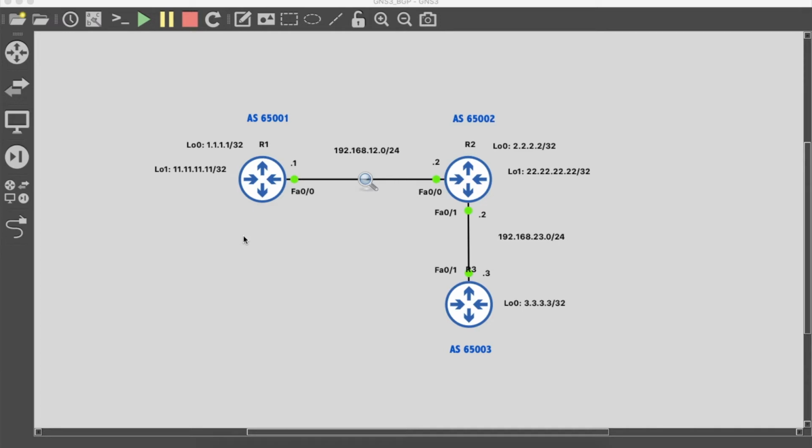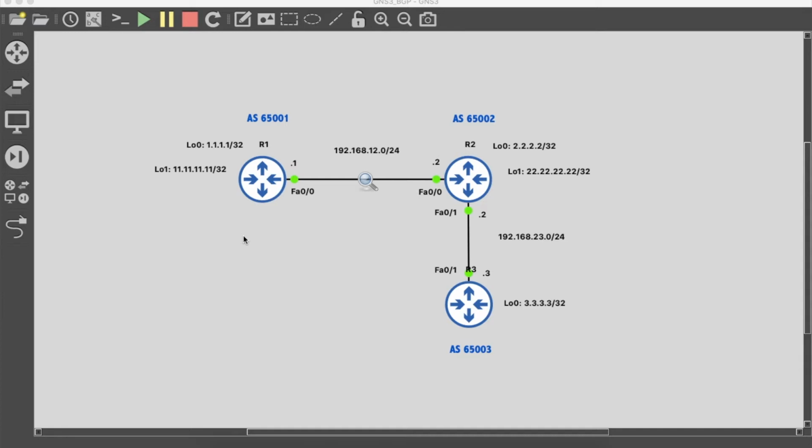The other configuration that I already have applied is EIGRP running between all of these routers, just so I can have reachability between the routers and BGP peerings can form. But again, as I mentioned in my previous video, this is not a realistic configuration. You would not see this kind of configuration in ISP environments, but it'll do for the purposes of this video. So let's get started. Let's play.